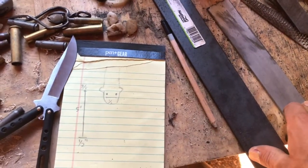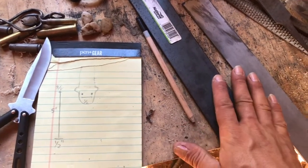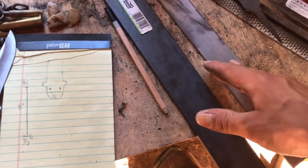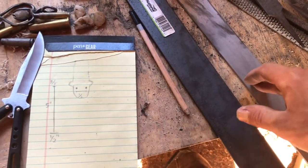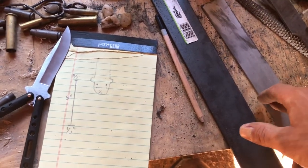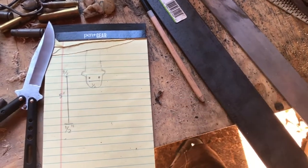I will say in the title that this is no blacksmithing, because technically I'm not really hammering anything out, but I will be heat treating this, which I will be doing using my forge. But with steel this thin, I'm pretty sure you can just take a propane torch or one of those map gas torches, or even an acetylene torch if you can get it, and heat treat it that way.